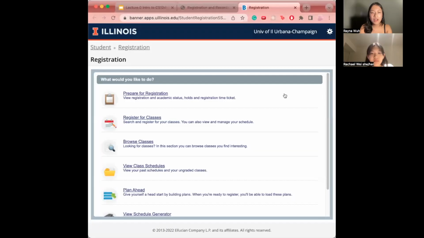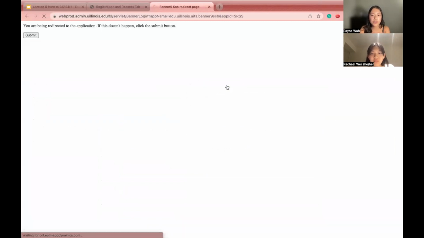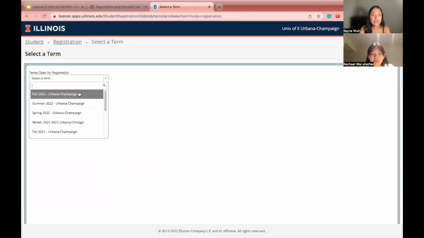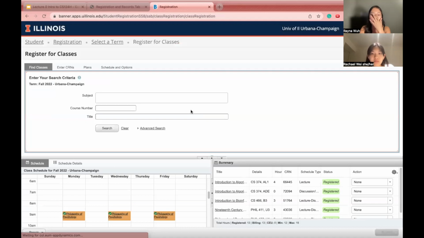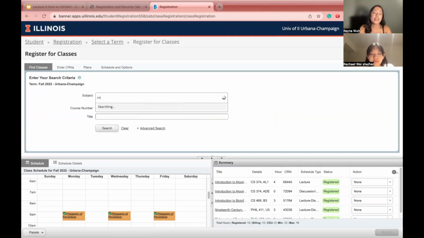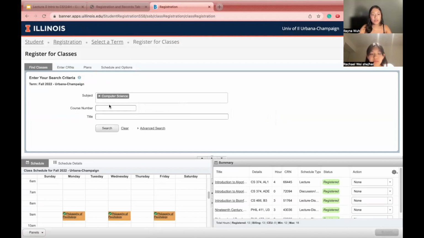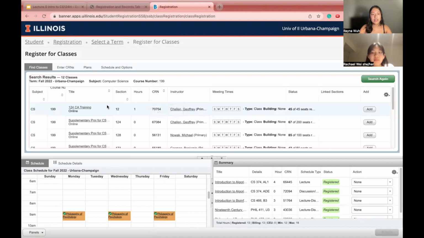Google Chrome. All right, and then you can see here, register for classes, and then you select a term, Fall 2022. You can either put in the CRN, that's 67084 or something like that, which is in our Discord, or you can find classes and put in computer science, and then course number 199.